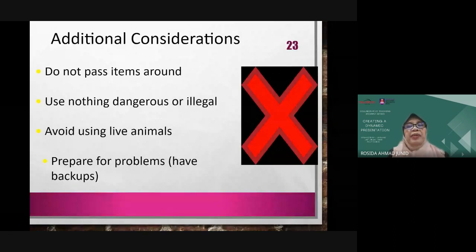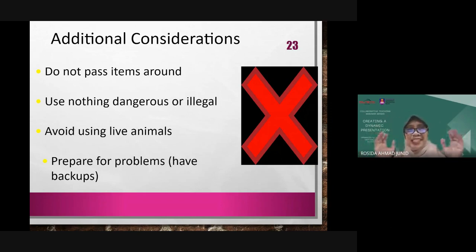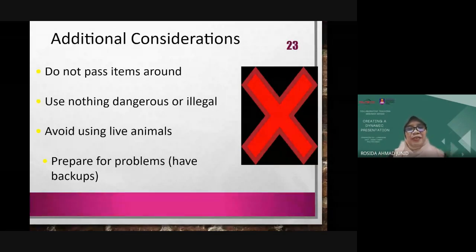And do not bring things that are dangerous, right? Or illegal. Or please don't bring live animals to your presentation. If you want to bring them, make sure they are in a cage, and people just see them in a cage, right? Don't carry them and pass them around to the audience. Never, ever, ever. Because something happens, and it becomes very noisy. And the animal will just run away, and people start searching for the animal, right? Or maybe the animal is jumping from one person to another.